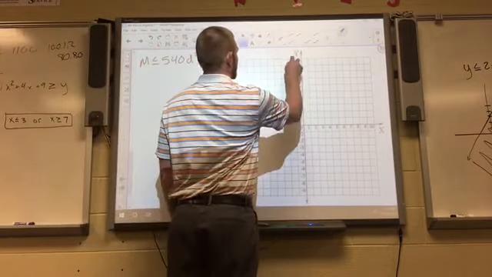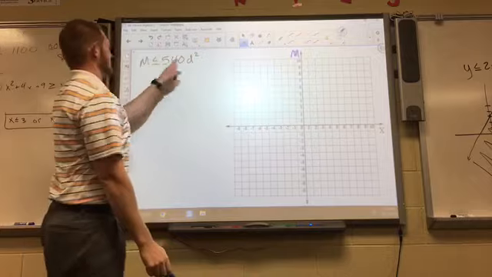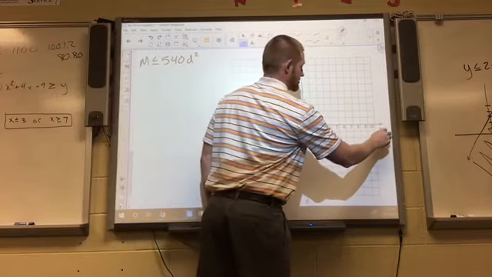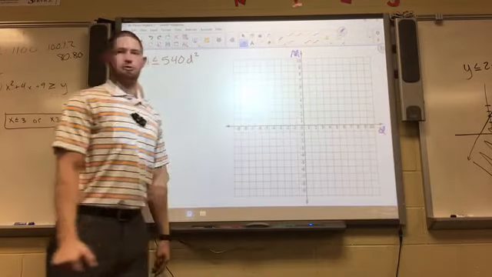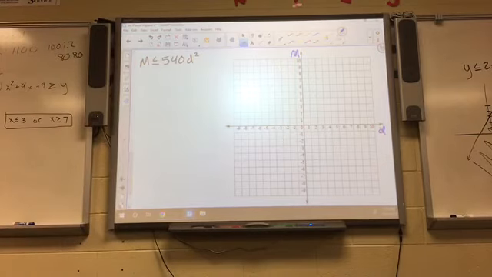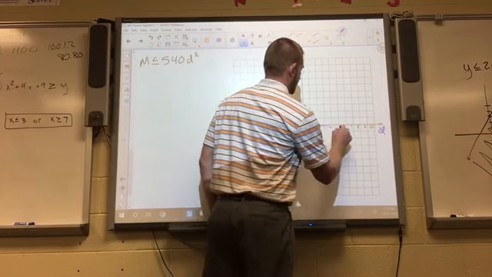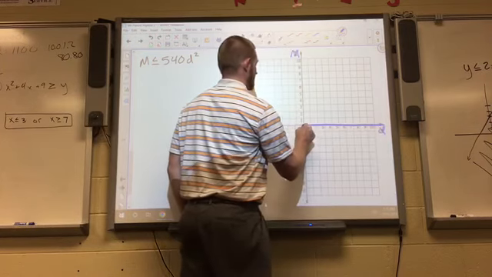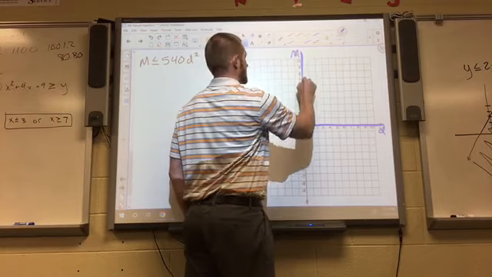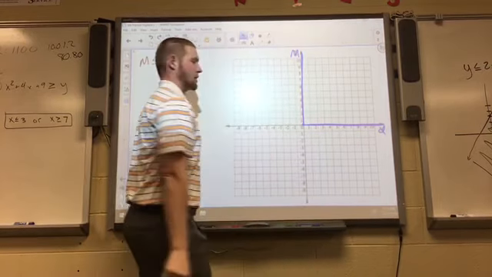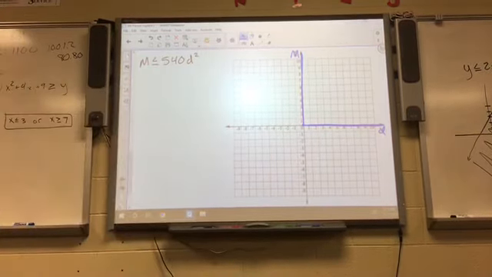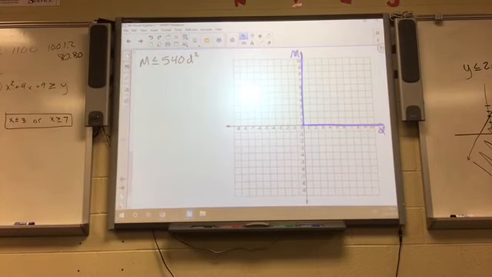So instead of Y, I have M. D was diameter, right? Yes. So that must be X. Is it possible for a diameter to be negative? No, that doesn't make any sense. You can't have a negative diameter. So I know that everything we are going to be doing is going to be in quadrant 1, right? Yes. You guys good? Okay, everything has to be in quadrant 1. Everything has to be positive here.